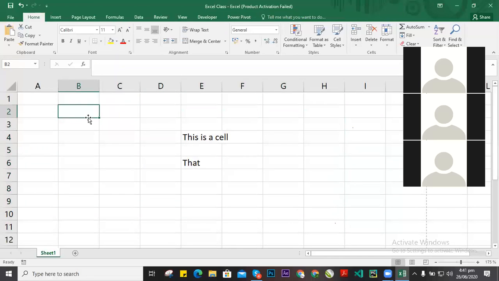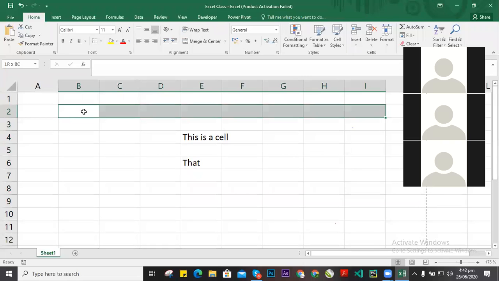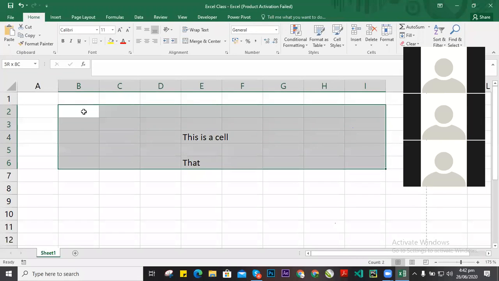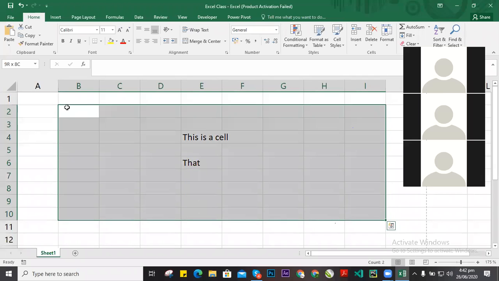You can also select a range of cells by using your shift key. Let me start from this point B2.